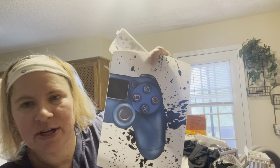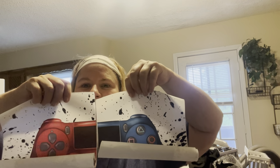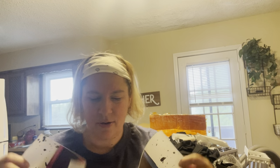And then the last thing in the box is another sign. These are nice. They're very small, but this is perfect for my son's bedroom, my 9-year-old's bedroom. It has different gaming things that you put on the wall together. Isn't that cute? Oh, he's going to love that on his wall. So that's for my 9-year-old.